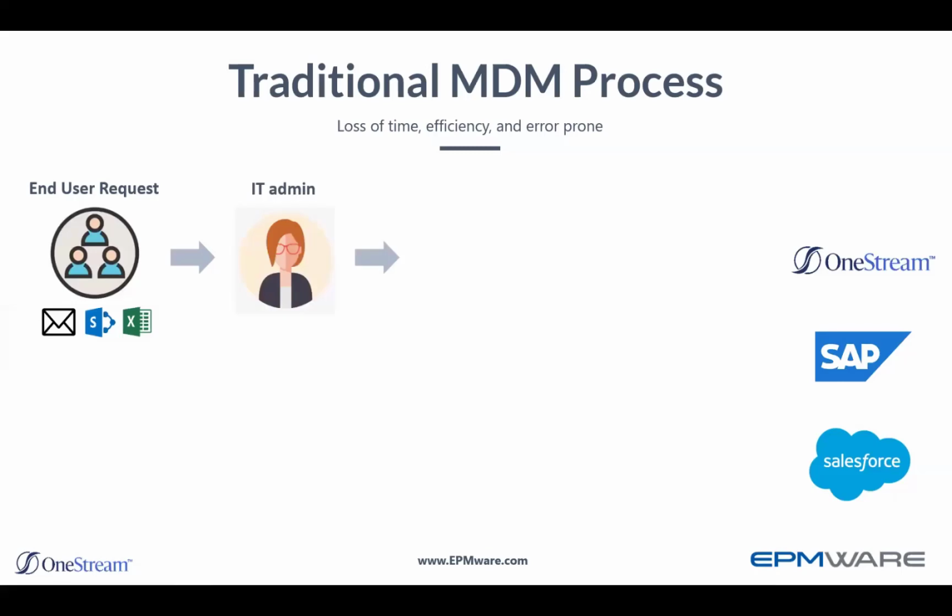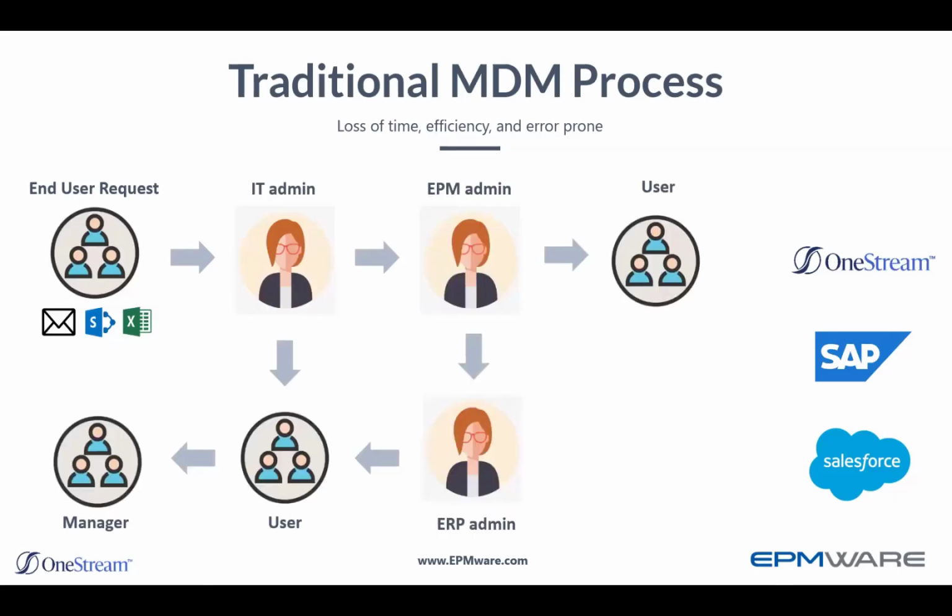So life prior to EPMware, as some of you may have experienced, is that metadata starts off as an end user request. It makes its way over to administrators, to managers, and folks will continue to enrich this along the way before it finally gets over into target applications. Now, once it finally gets to those target applications, many times we're just crossing our fingers and saying, all right, well, I hope it got there okay.